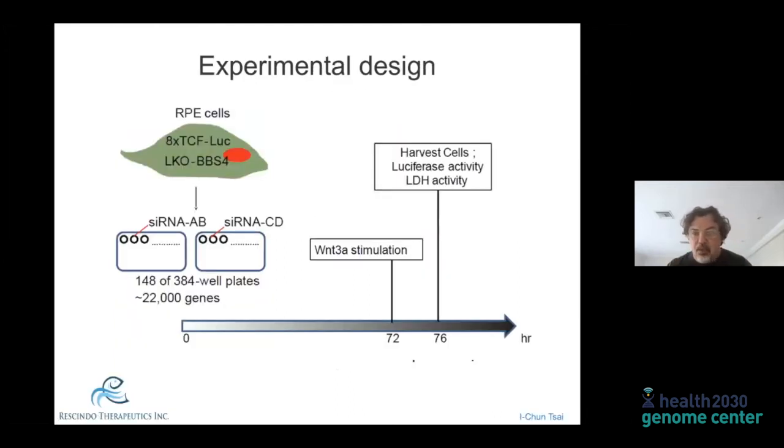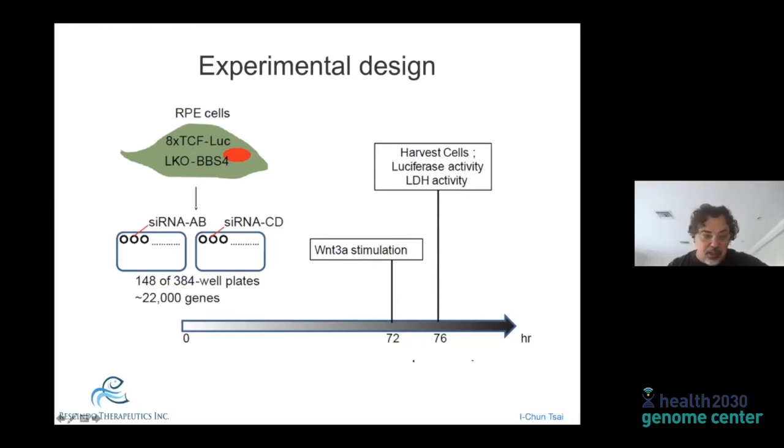On the basis of that, we made a system with these concatenated TCF luciferase reporters, and we generated a conditional knockout of BBS4. It had to be conditional because we need to control the experiment. Cells that are missing ciliary and ciliopathy proteins behave differently when it comes to responding to cell cycle cues and things of that nature. Then we laid these cells on top of arrays that had siRNAs for 22,000 genes. These were pooled siRNAs, across 134 plates. Each gene in the genome was represented in 2 different pools by 5 different siRNAs. Seventy-two hours after plating, we stimulated the cells with Wnt3a, and at point zero we also took out BBS4. At 72 hours we stimulated with Wnt3a, and then a little while later we harvested, tested the cells for viability, and looked at the data.